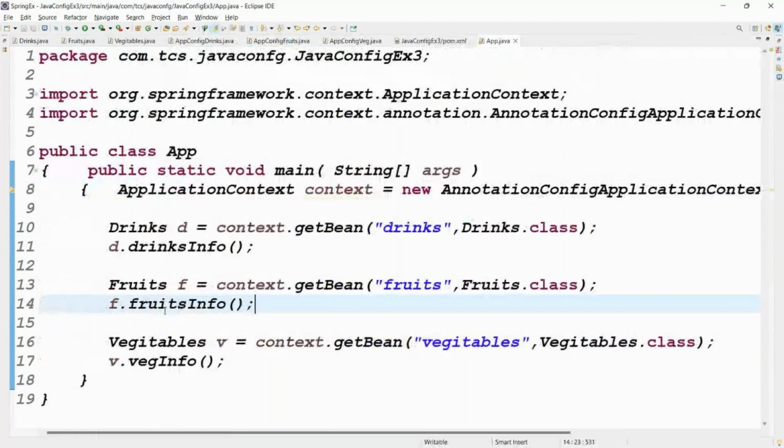How many cases? Two cases. One case is to give all the configuration files while starting the container. But giving all the configuration files while starting the container, good or not good? Not good. You can give only one main file, and in that main file, any other files can be imported. Import the remaining files. Clear?